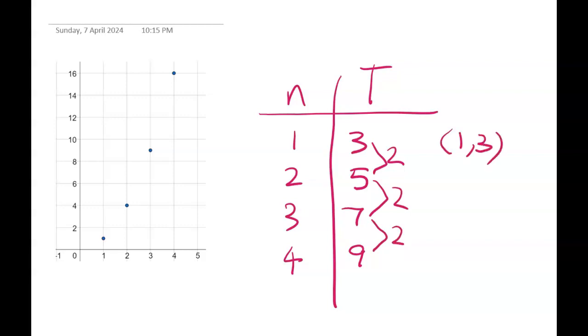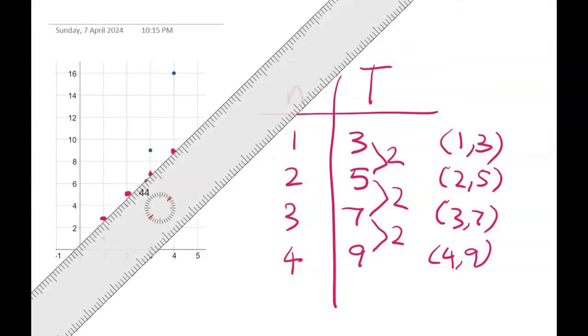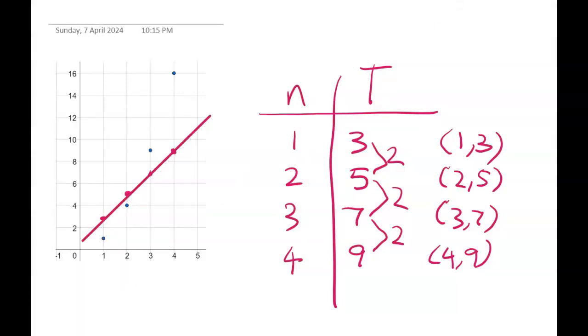And we can write the coordinates of that linear pattern like this. And then we can stick them onto our graph. And you see that they form a straight line. So my first one is here at 1, 3. The next one's at 2, 5. Then at 3, 7. I don't know why I picked odd numbers. That was a bit stupid. Then we take our ruler and we can join up a straight line. And we're going to do some more work on that later on in term 2.